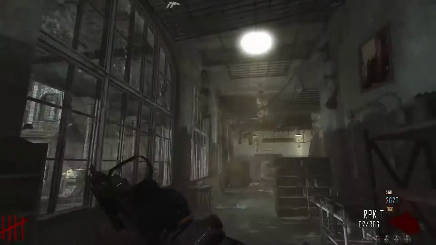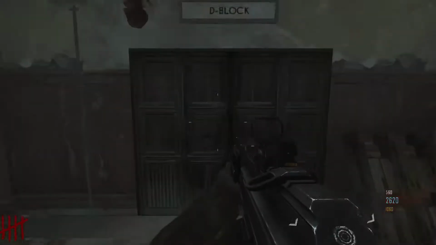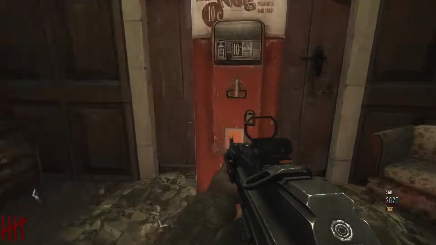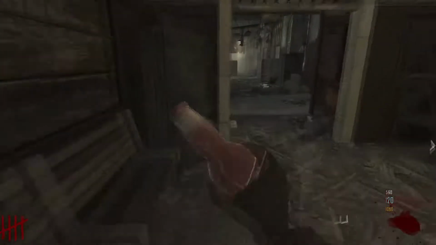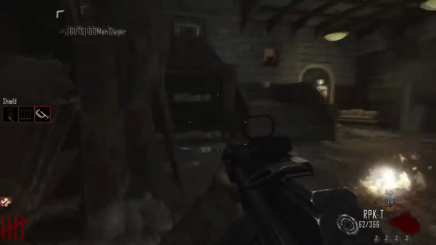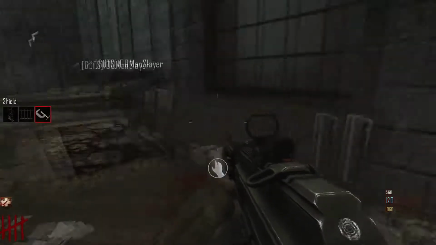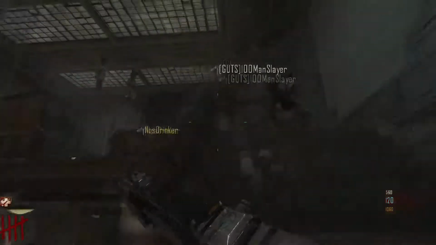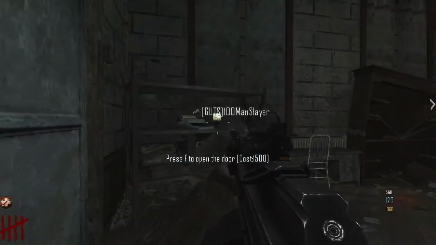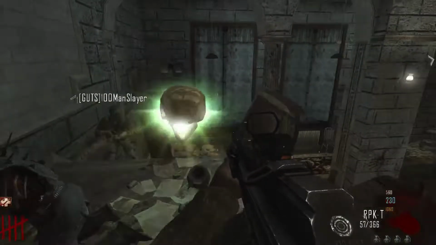Oh, another hole. I have downs, I'm sorry. I wonder if Jug's behind that thing. It's so crazy that they're able to code in all this Mob of the Dead stuff. It's so cool. D block. Let's open up D block. Yes. And stairs. 500. Oh, and a part. Oh, we got the shield too, guys. That's amazing. They put the shield in this. Oh, we could turn this on. We probably shouldn't, unless we find a code somewhere.